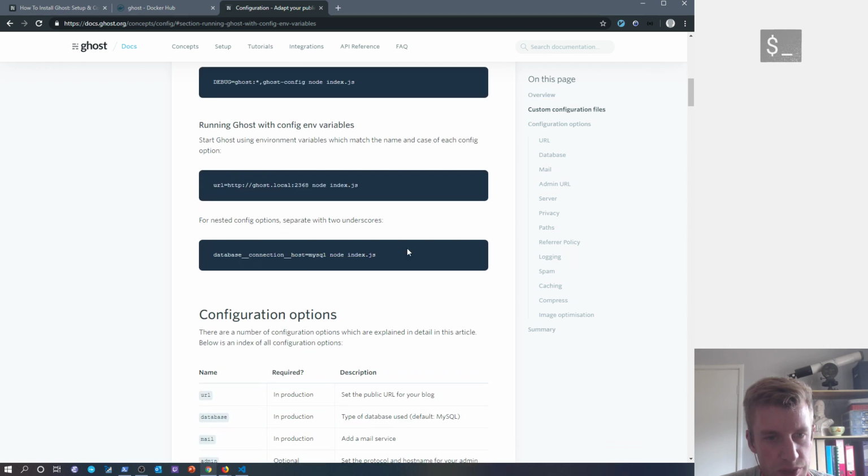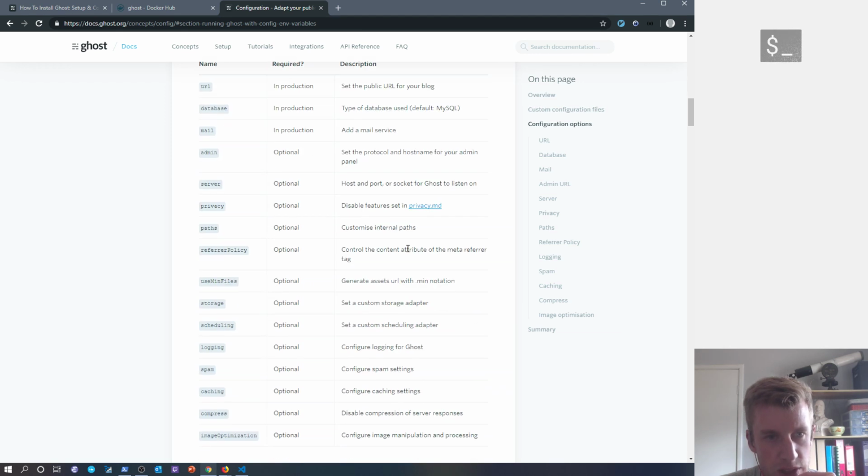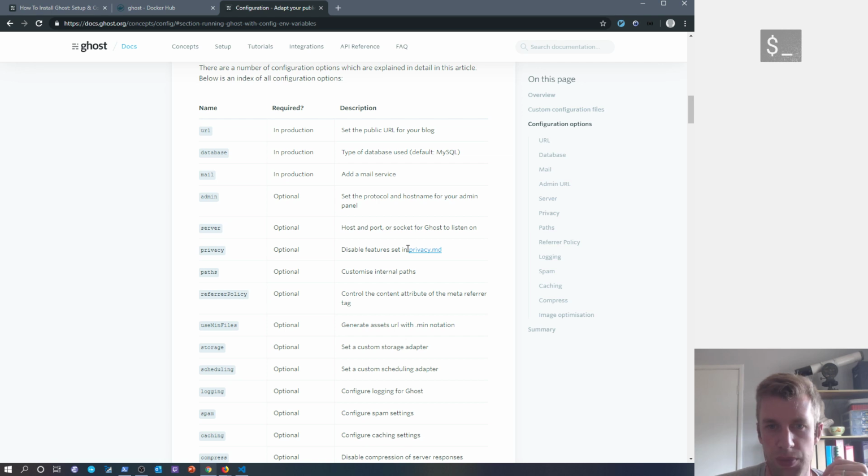Debugging, running Ghost config environment, and so on. Okay. Set the public URL of the blog. Add a mail service. That'll be interesting. We could try setting up MailHog. MailHog's pretty cool. MailHog acts as a kind of email proxy, so it'll capture any outgoing emails.